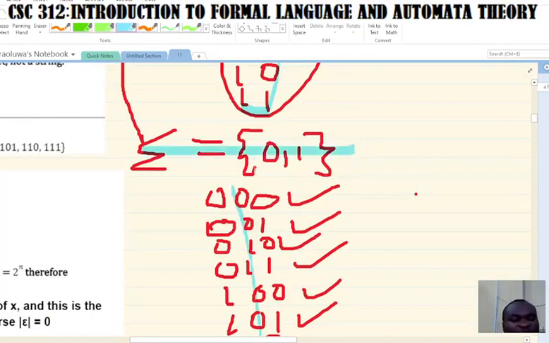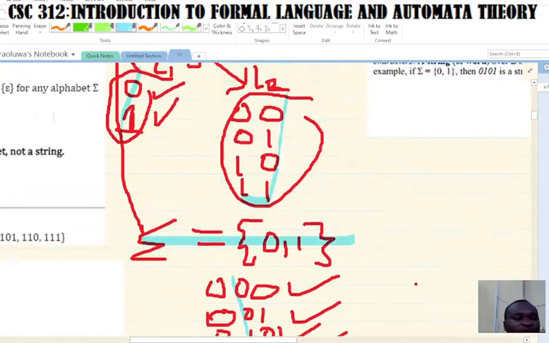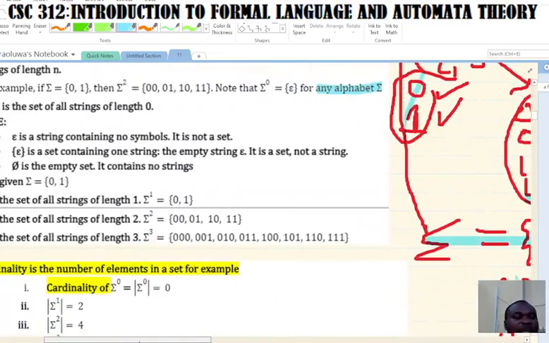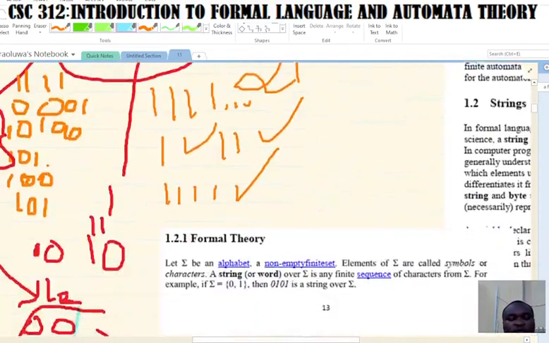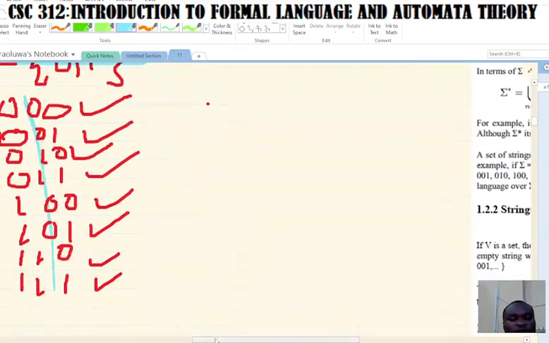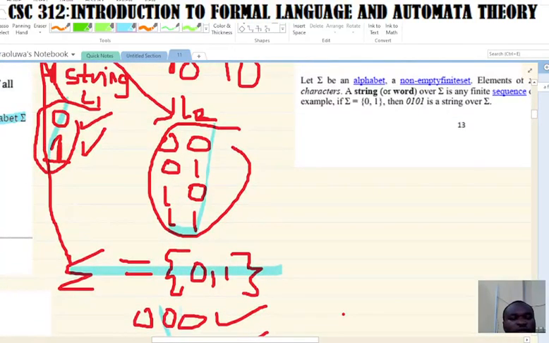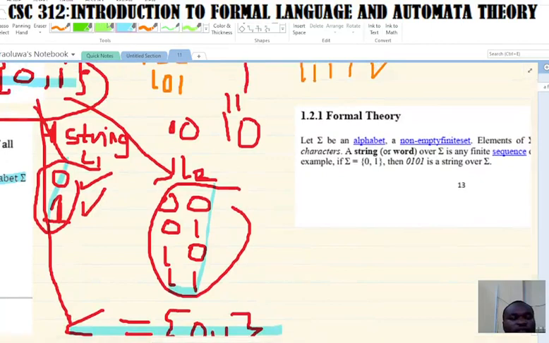But there is a unique string over any alphabet. The empty string is a unique string over the alphabet of length 0, and it is denoted by epsilon or lambda, right?